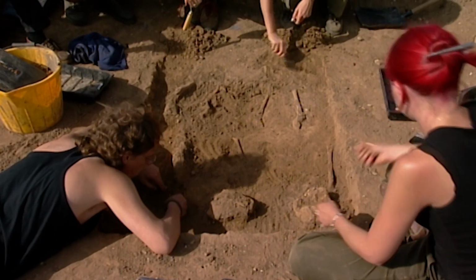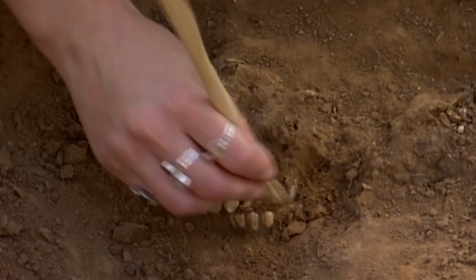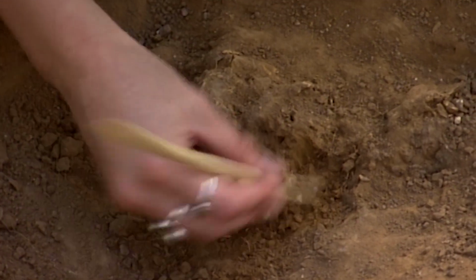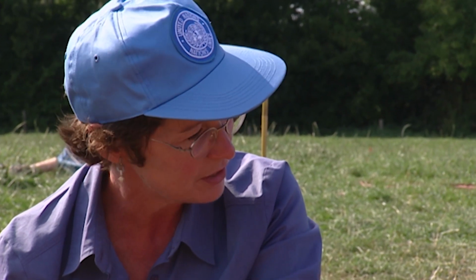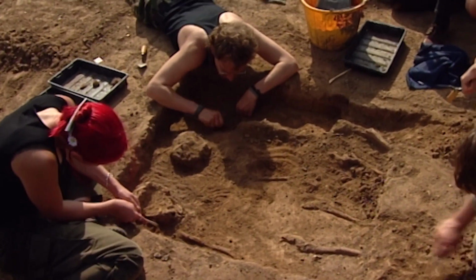Sure. I think the other thing that we automatically assume, because of what we do today, is that you wouldn't have a grave left open, because we don't today, and that doesn't mean that in the past they would have automatically closed the grave up just because there was one body in it. And it could be that burial practice then was less particular than it is today. Because there are a number of burials known, aren't there, with fly puparia found in association with the corpses? Yes, there are. And that suggests they're on display for some period of time.